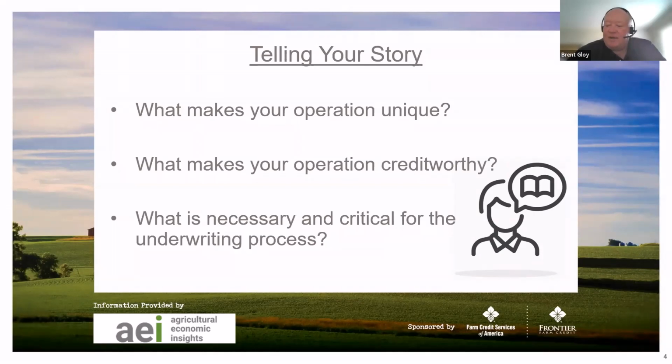But one of the things that I think causes some frustration sometimes is people saying, well, I didn't get that loan, and why didn't I get it? And what is the lender really looking for? How do they evaluate when they decide whether they want to extend you credit or not? And I think that's where understanding the process is really important, because it's certainly in the lender's best interest to extend credit when it's a good credit, and it's in the business's best interest to use it when it makes sense. So what we wanted to do today is talk a little bit about what makes a business creditworthy and what lenders are looking for.